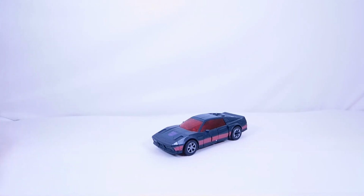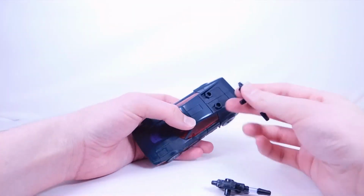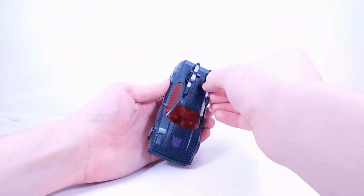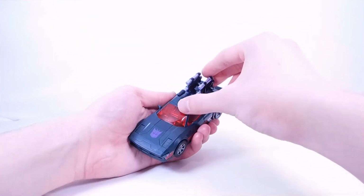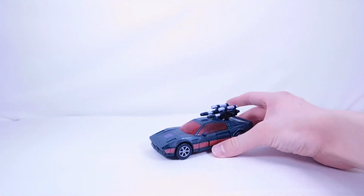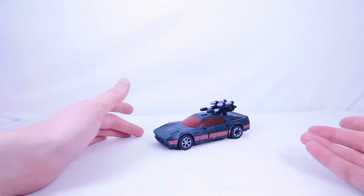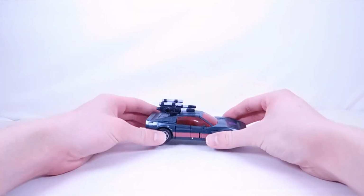Let's now get into, of course, the accessory storage, and you can just plug these on the back. So of course, there are ports there, so you can just plug these into place like that. There. And there we have the weapon storage. I think this looks super cool, just huge machine guns sticking out of the top. It gives me like huge Mad Max vibes. I don't know, it just looks super cool and armored.